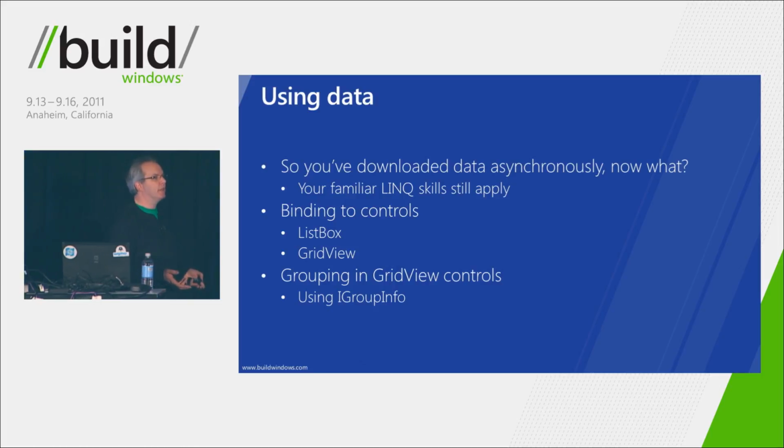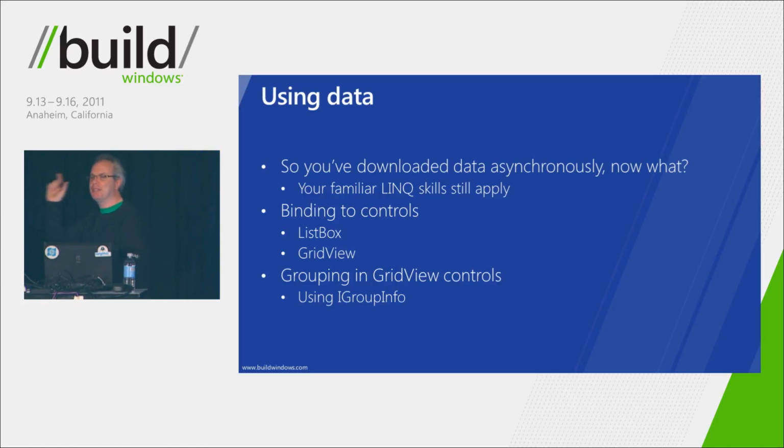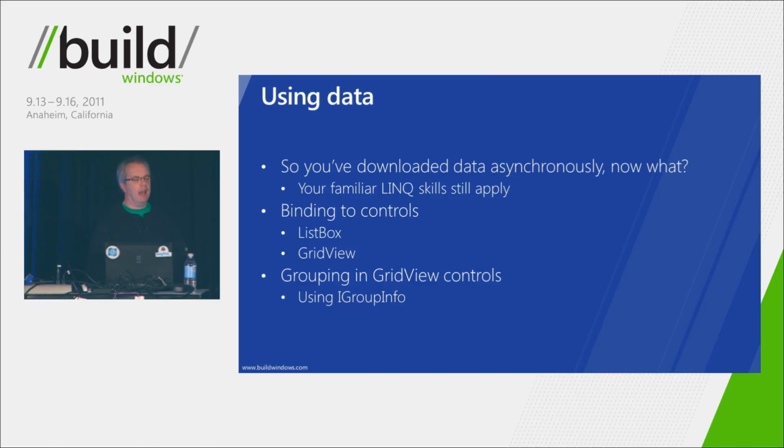And your familiar skills in Link, for the folks in the room, they still apply. You can still use Link. For those of you who've probably learned Link, you can buy these great big thick books on Link. There's so much to it. And if you've got those skills, you don't want those skills to go to waste. So building Metro-style apps in Windows 8, those Link skills that you've put a lot of blood, sweat, and tears into learning, they definitely still apply.